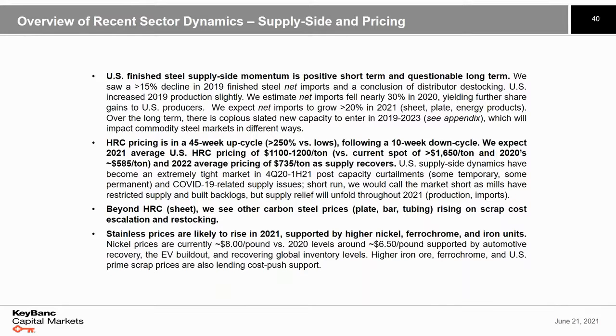So we think sheet, plate, energy products are really where you'll see it. We think there's going to be a wave of sheet imports that comes in the middle of the year, largely spurred by the arbitrage in the U.S. market that was really opened up in the first quarter.